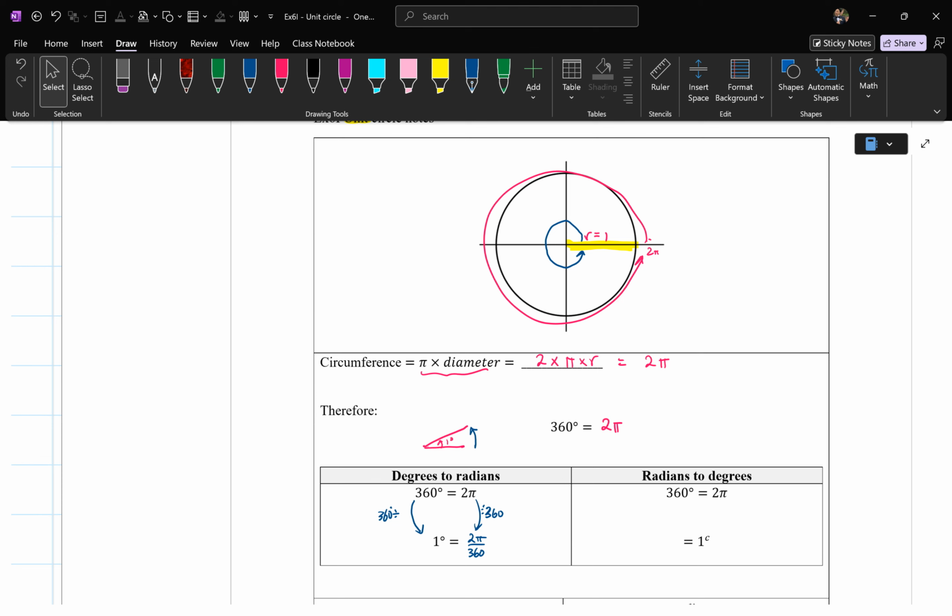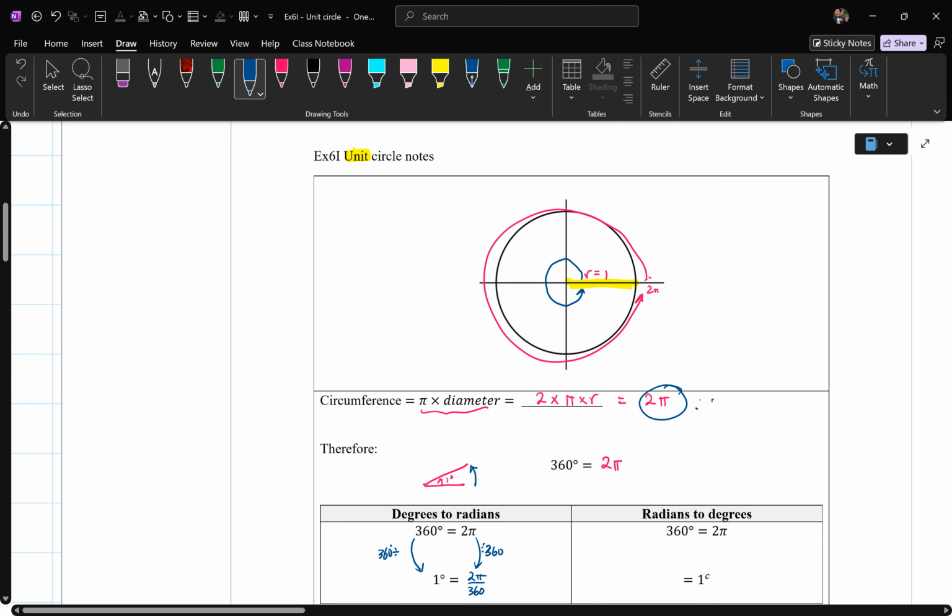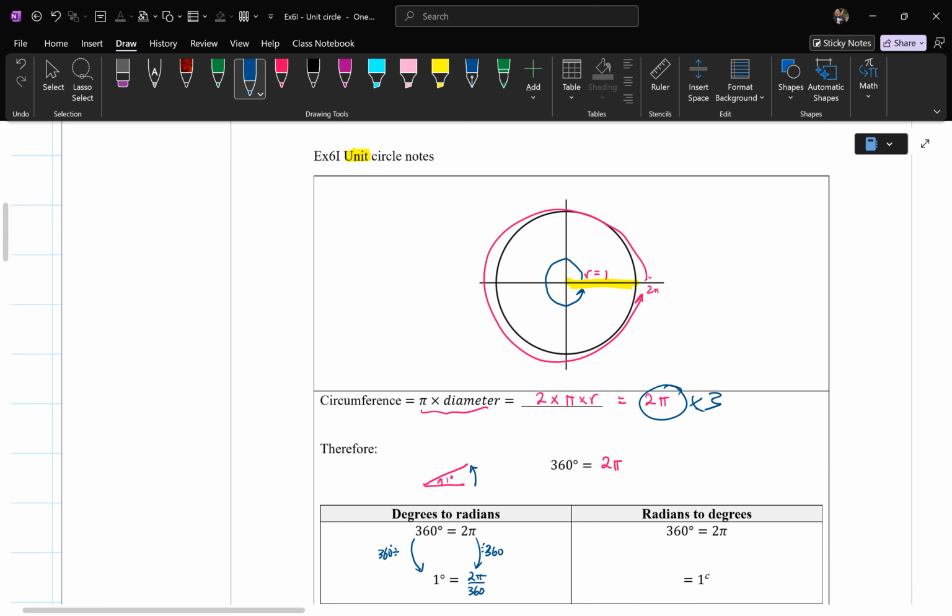Yeah, but I get what you're confused about. If the radius increases, that's technically what we call a dilation. We're stretching the radius, yeah? So in this case, we're just saying at a purest level of just 1 unit, what would this circumference be? I'm still a little confused. If the radius was 3, would it be 2 pi times 3? Correct. That's good. But then what that means is you're just doing 2 pi 3 times that amount. Get me? So 3 times that amount is just making it bigger.